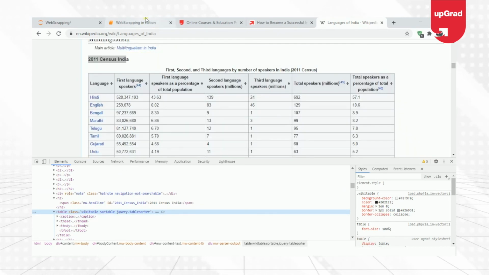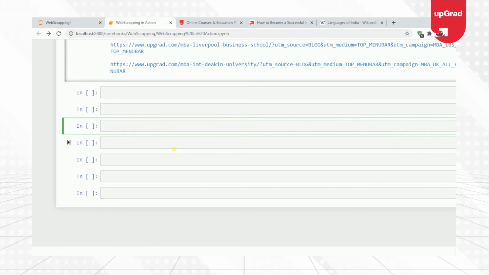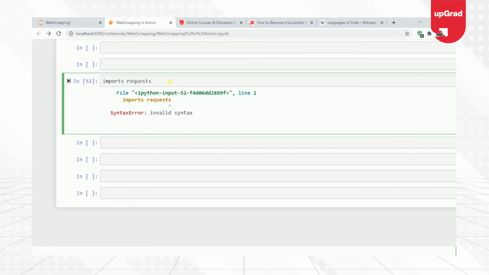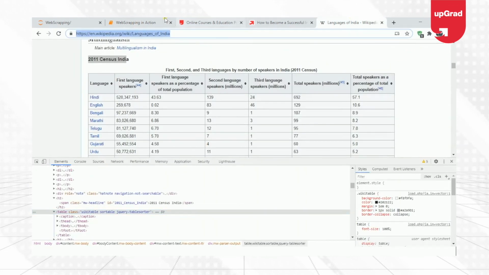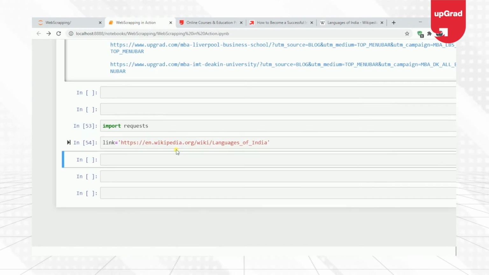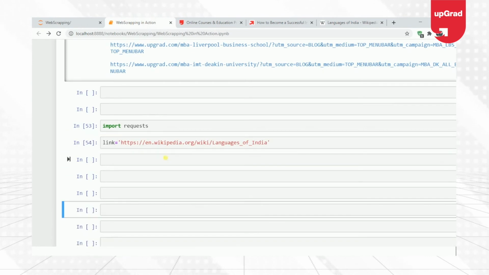For this, let us write the query here. So this time I'm going to use the requests module here, and the link is basically Languages of India. So we'll just simply copy and paste it here, and let us extract the HTML.